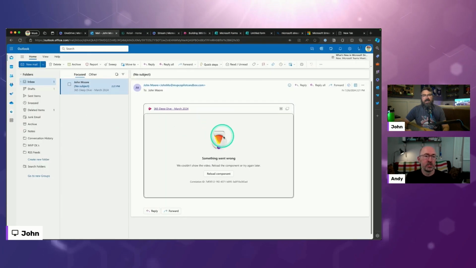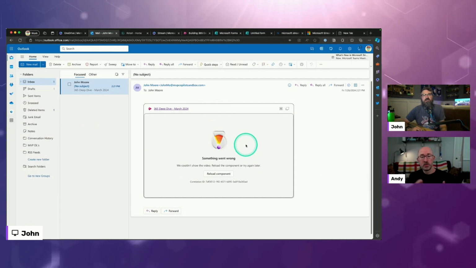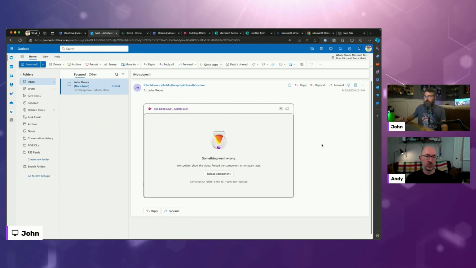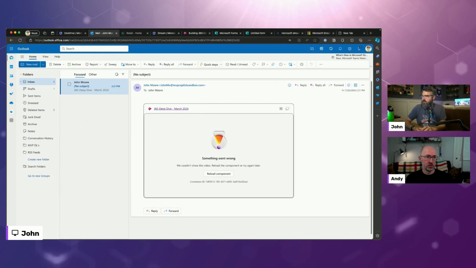Now, that prevents somebody from forwarding it outside your organization. For that particular tenant you're sharing from, guest access is turned off. It's completely sandboxed. So if you're in an organization that does allow external sharing, or you've whitelisted certain domains, because this is based off of Loop, it should work because Loop now supports external users.